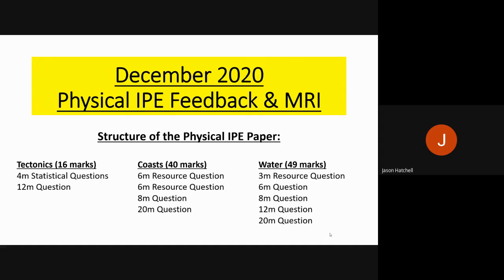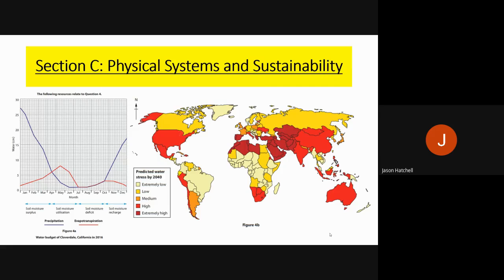As you can see on screen, you will always have a 3-mark resource question, and a 6-mark question, and an 8-mark question, and a 12-mark question, and a 20-mark question as well. So let's start. You can see here on screen are 2 of the resources that were given to you in the exam to use to answer the exam questions.